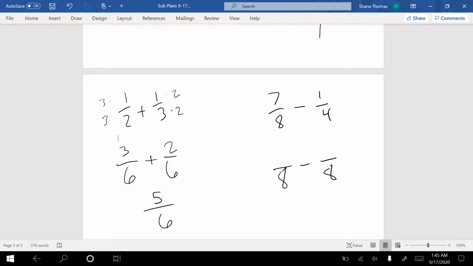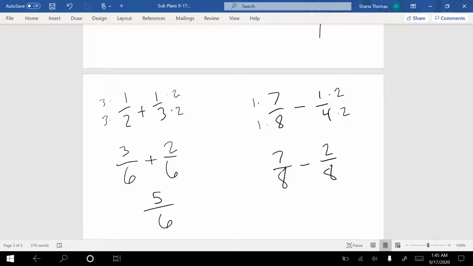If I'm going to do that, this one I didn't have to multiply by anything, or multiply by 1, either way you want to look at it. This one here, from 4 to 8, I have to multiply by 2. If I do it to the bottom, I have to do it to the top as well. 2 times 1 is 2. This one I'm bringing down to 7.